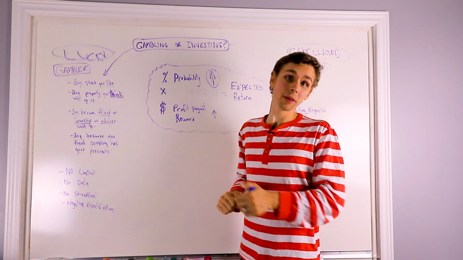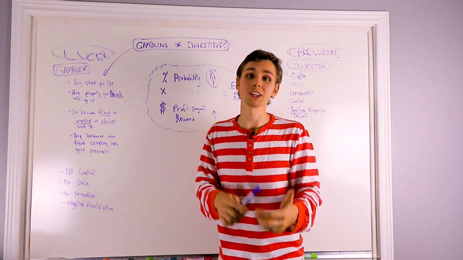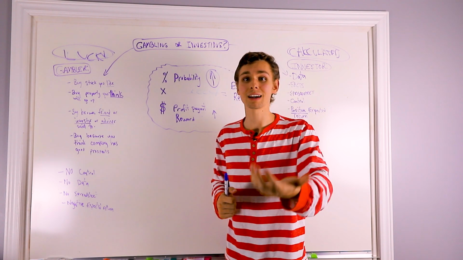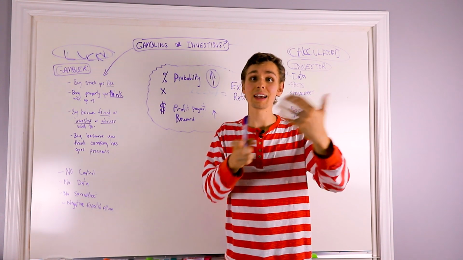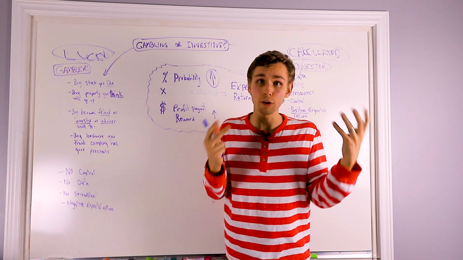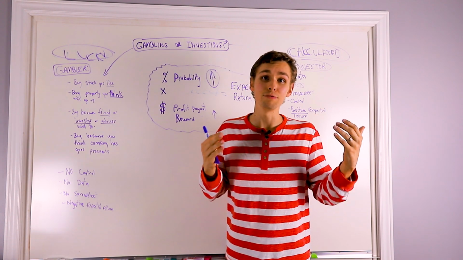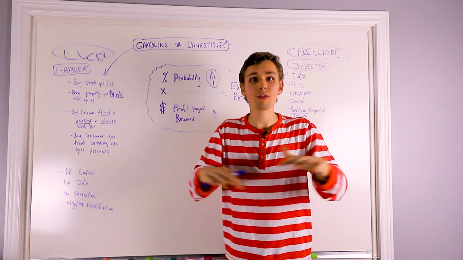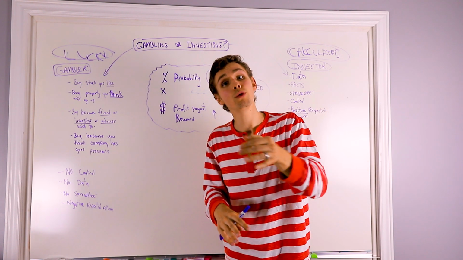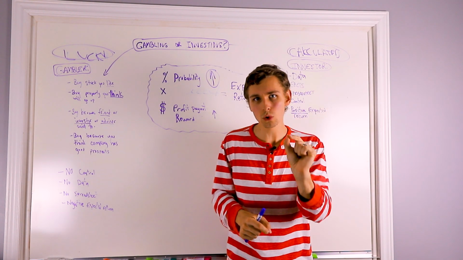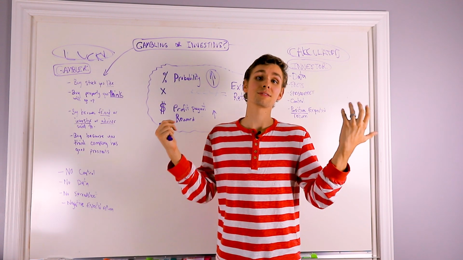For me, it's about a high probability of success. So that's why I invest in real estate. That's why I invest in safe things like fixed lending against real estate or fixed lending against businesses or buying equities that are very diversified, because the probability of payout is very, very high. Even if the payout's low, maybe a few $1,000s, I'd rather have a guaranteed few $1,000s than a very minuscule chance at millions, because that's gambling.